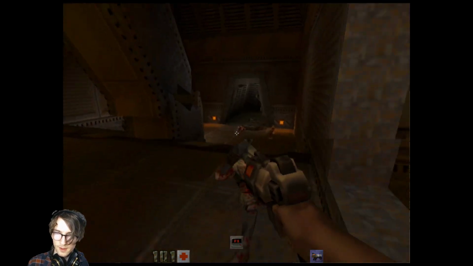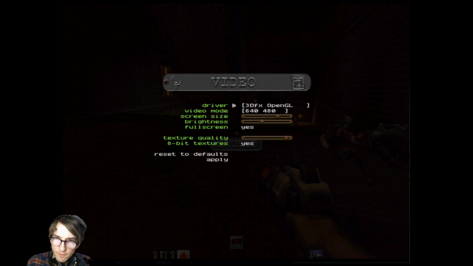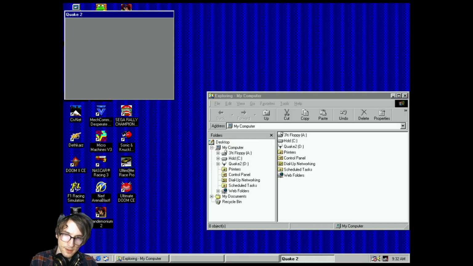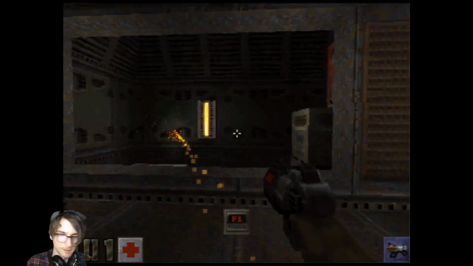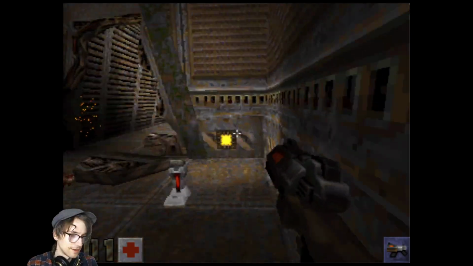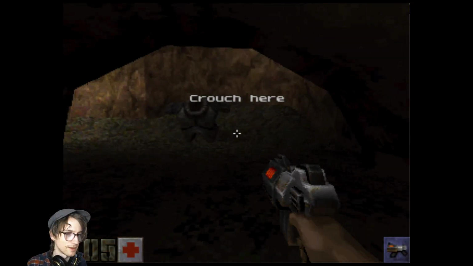Let me just quickly... You know, I have the Voodoo 3, but if you run low resolution software mode, Quake 2 is awesome. Let's do that real fast. Look at this, this is amazing. You can't do that in a source port, right? RTX Schmartx. This is Quake 2 right here.